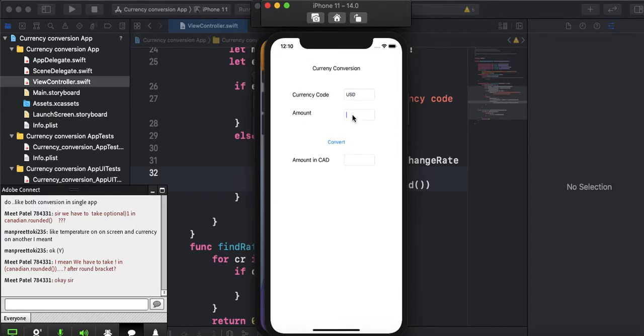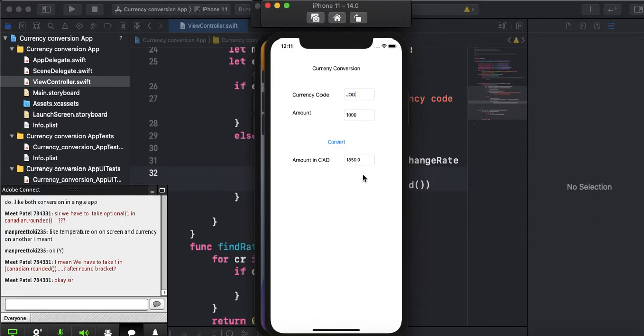USD, the amount is 1000, convert. So the amount in CAD is 1300. If it's 1000 but not USD, it's INR. Convert, it's 18. If Jordan dinar, it will be 1000.